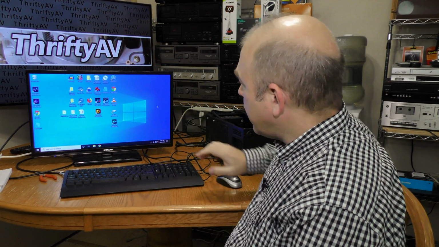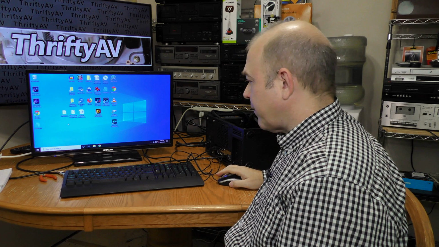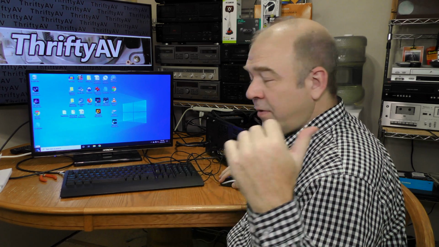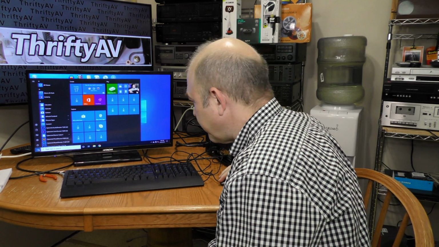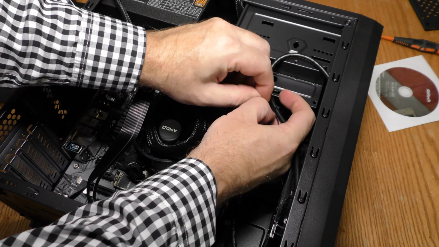I'm now in Windows. I'm gonna uninstall some programs that are not licensed for multiple machines that I have on my other Windows machine. Now it's time to do a little cable management in here, put the case back together and hook it up to my entertainment center. I want to see how it does on my 4K TV.